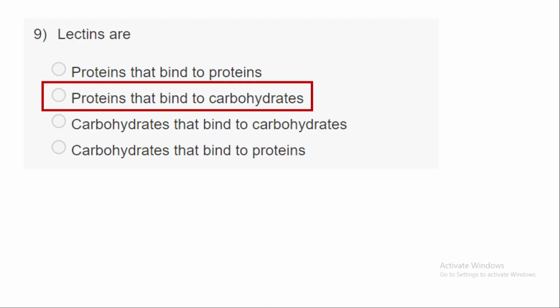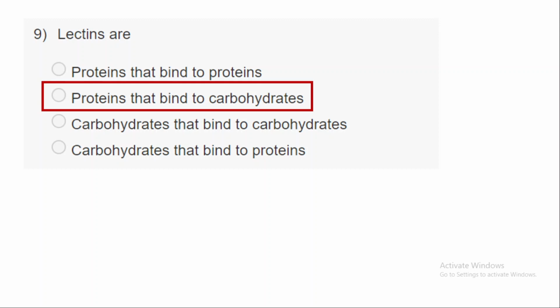Lectins aren't carbohydrates to begin with. They are basically proteins that can bind to carbohydrates. Carbohydrates that are bound to protein are called proteoglycans. Proteoglycans are those carbohydrates which are in conjugation with protein already. So proteoglycans are like proteins that are heavily glycosylated. Lots of glycosylation means there are lots of sugars on these protein molecules.